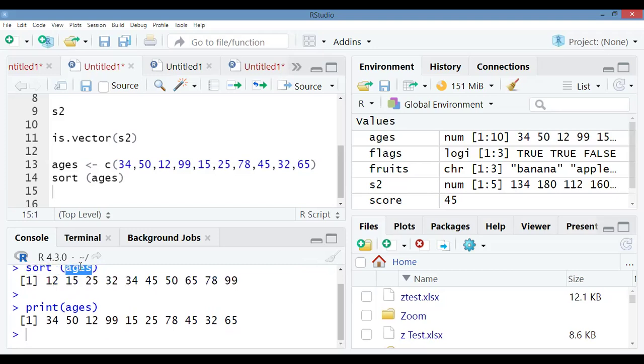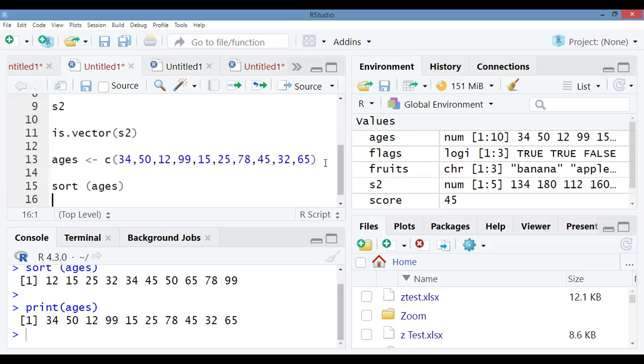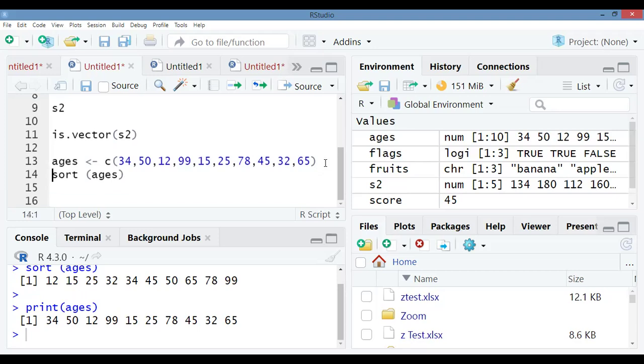So if you want it to be assigned, there are two things you can do. You can say ages2 is assigned sort ages.